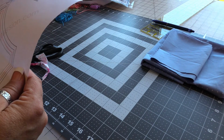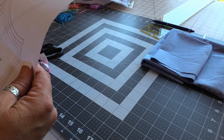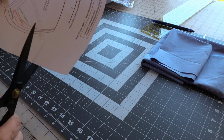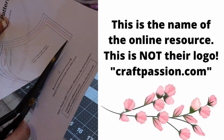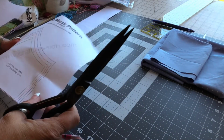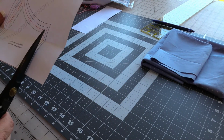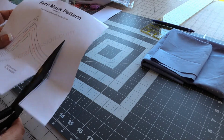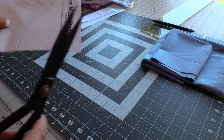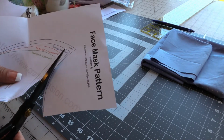I found one that I'm using from craftpassion.com. It is meant for hobby and personal use only, do not sell. So I don't know that I can actually show you this pattern. I don't think it would be in violation of what they're saying because I'm not selling it. I'm just using it for myself. And I don't know that you would be able to get enough good information off of this to do anything with in a sell situation where you're making money off of it. So I'm just going to go ahead.